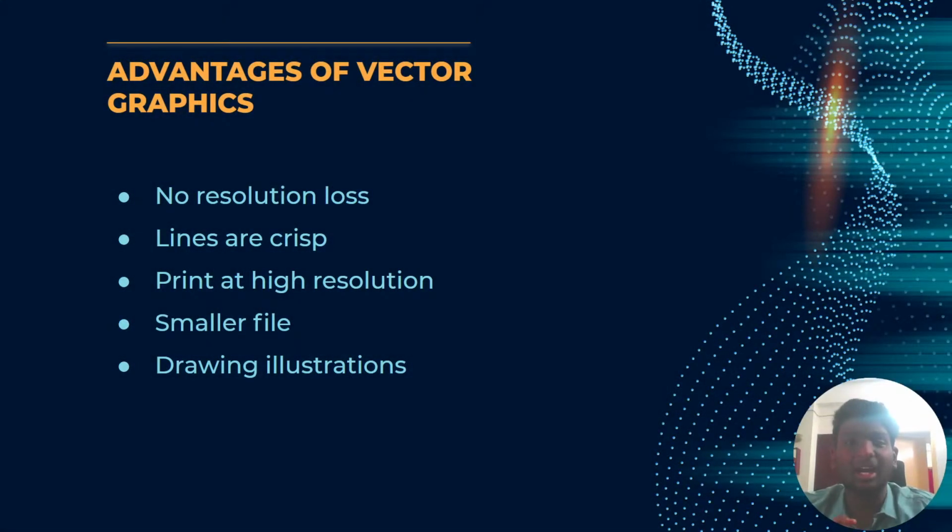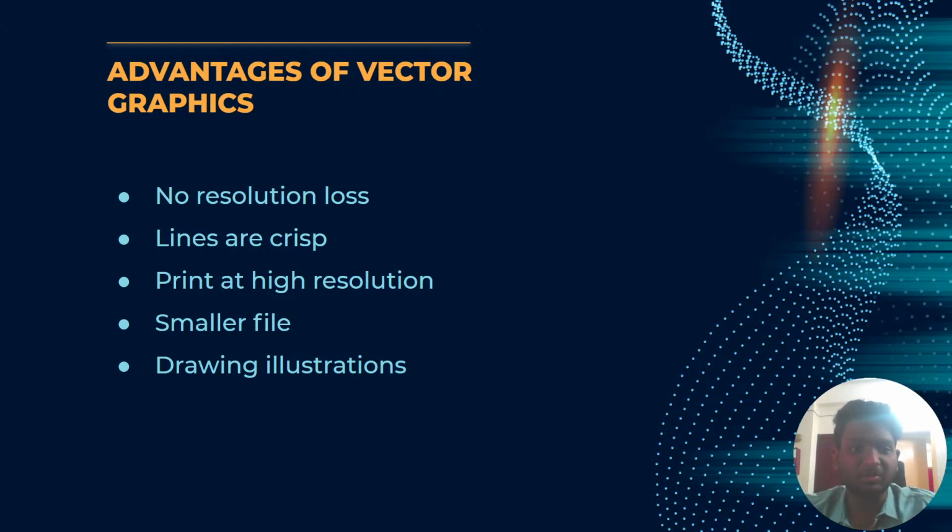So what are the basic advantages of vector graphics? It also has disadvantages, but I'll first go with the advantages, as I said. First of all, as I said before, there's no resolution lost. Even if you take a printout of a scaled image, it does not lose its resolution or its originality or its structure, I would say.